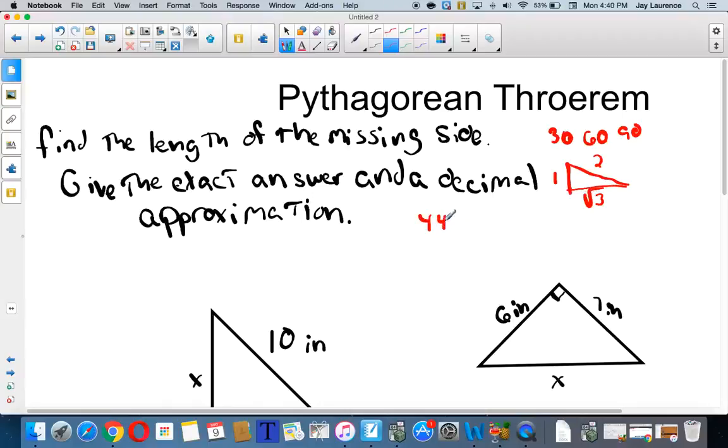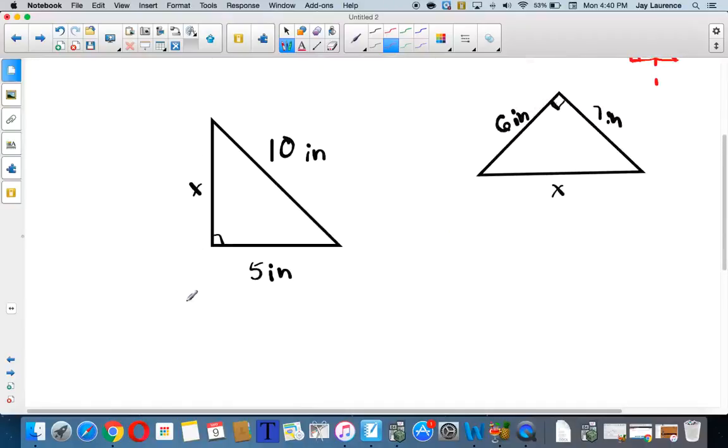There was also the 45, 45, 90 triangle, in which case it's an isosceles right triangle, right? These are the same, and that was like 1, 1, and the square root of 2 in proportion. But again, if you don't remember that, you can use the Pythagorean Theorem. All right, so look at this one here. I'm going to use the Pythagorean Theorem on it. Now remember, it's a squared plus b squared equals c squared, where c is always the hypotenuse, not always the side we're looking for. It's always the hypotenuse. You may want to fill in the hypotenuse first to make sure you don't make a silly mistake.